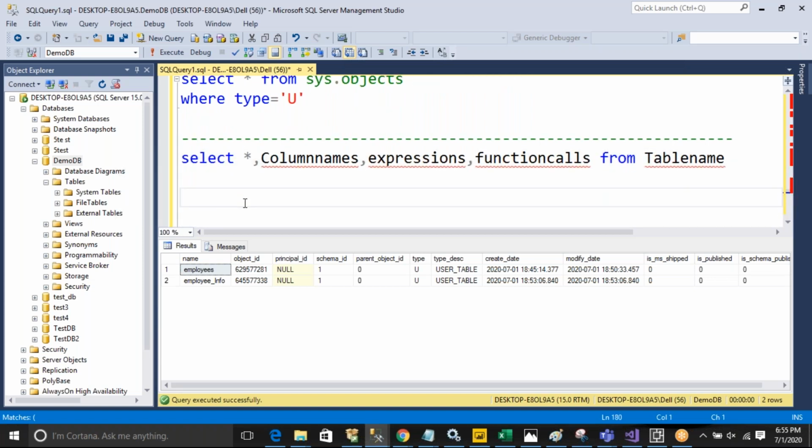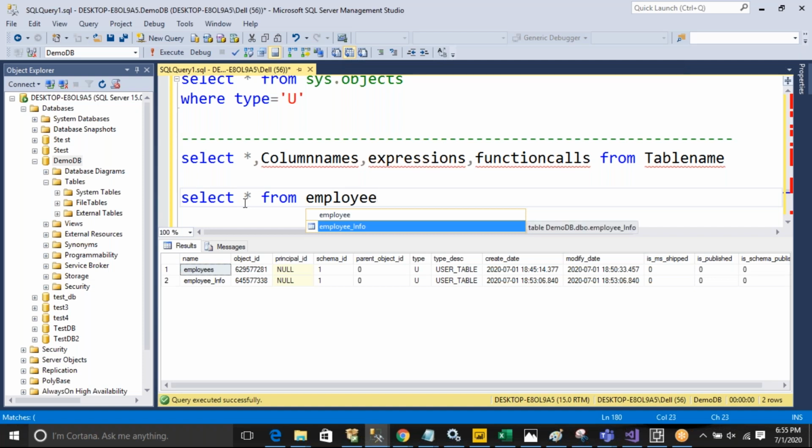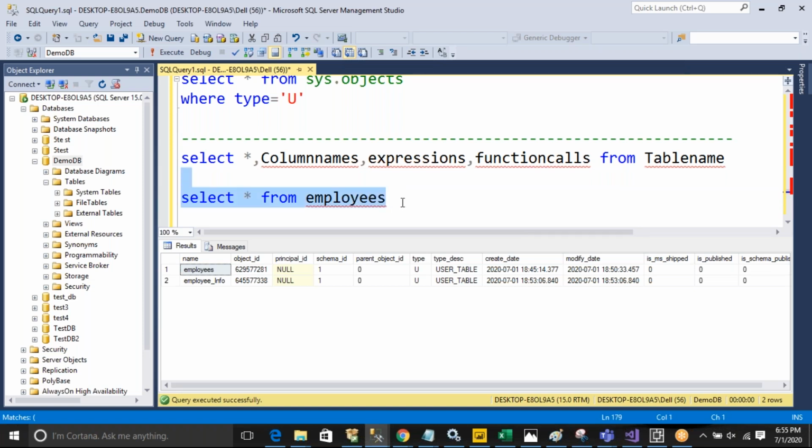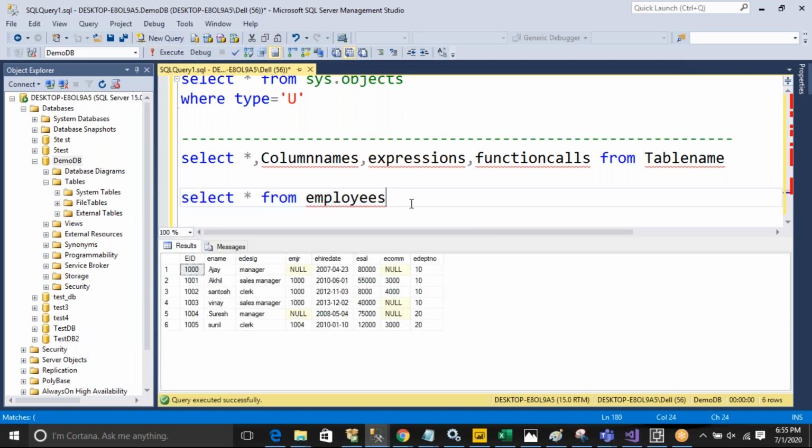What do you mean by that is, select, like yesterday, let's consider star from employees. Select star from. What happened? The table is not there. We have executed. Whenever I mention a star, we are going to get all the columns.